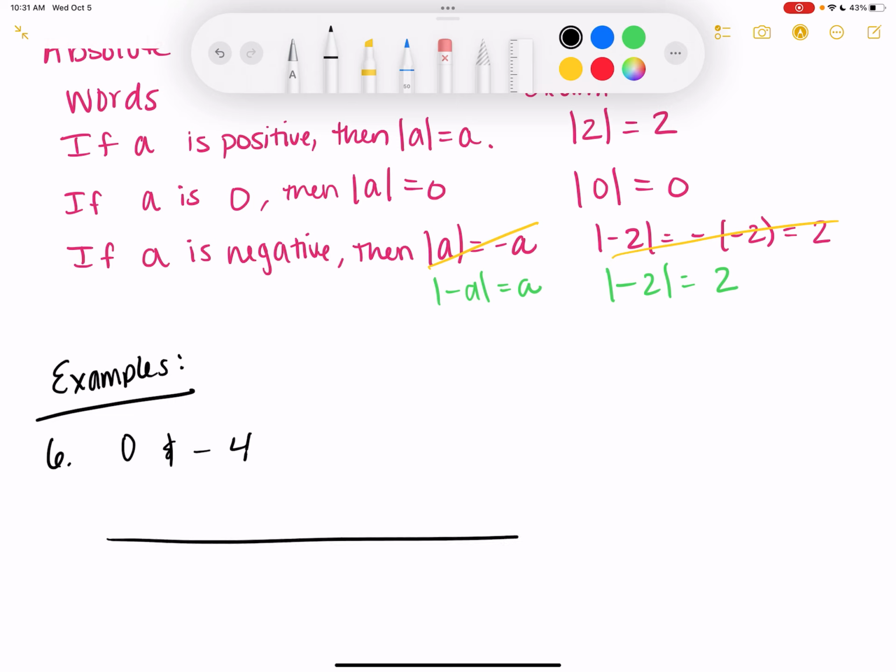So when we have our line, 0, 1, 2, 3, negative 1, negative 2, negative 3, negative 4, negative 5. So we're just going to put these points on this number line. So we have 0. We have -4. And it wants to know which one is the biggest one. Okay, which number is greater? The greater number is always going to be the one on the number line farthest to the right. Okay, so in this case, the greatest one is going to be 0.